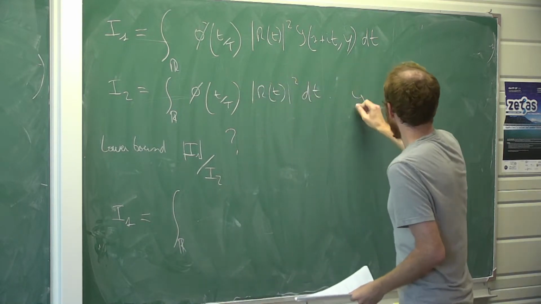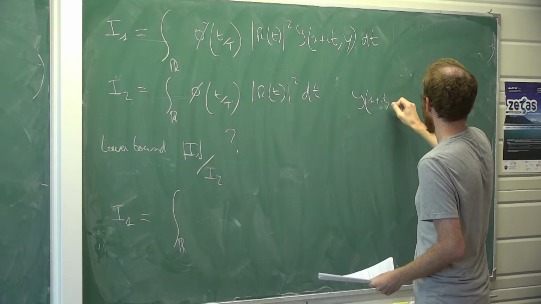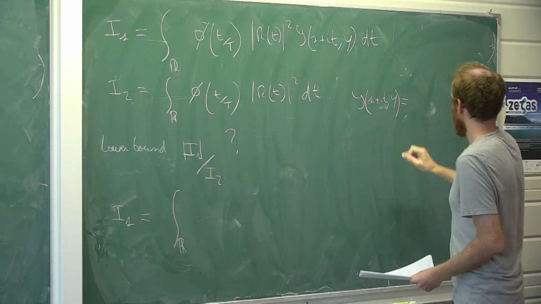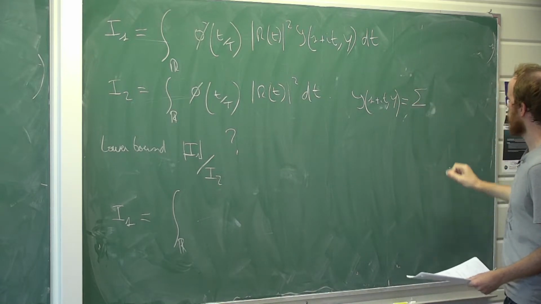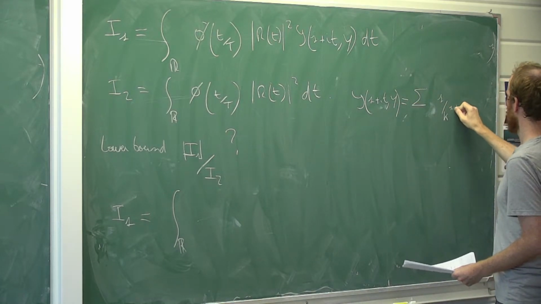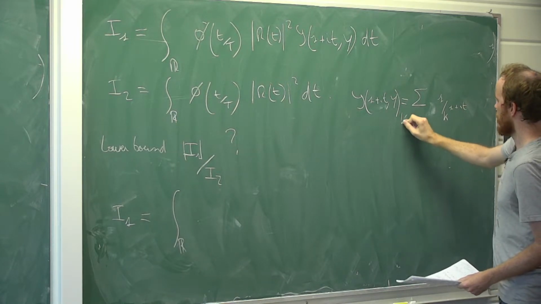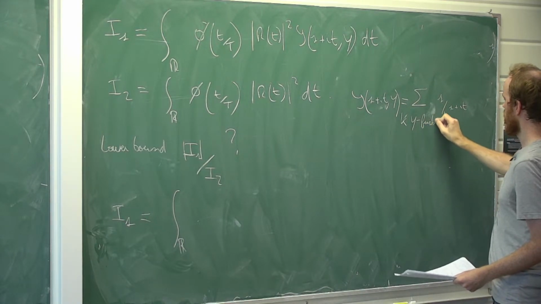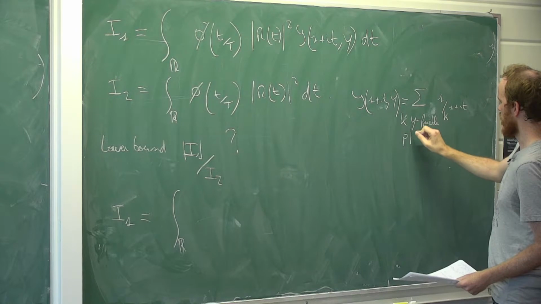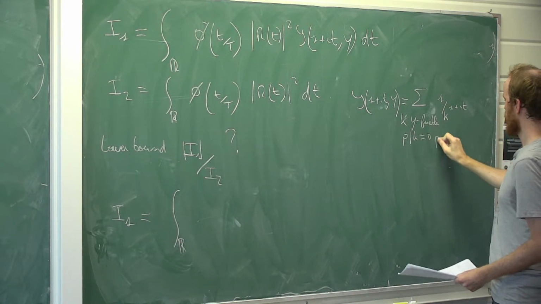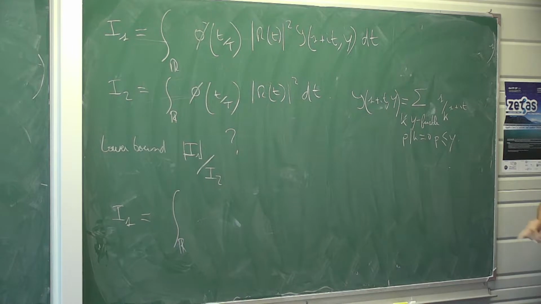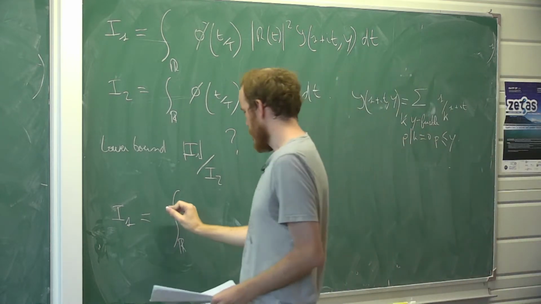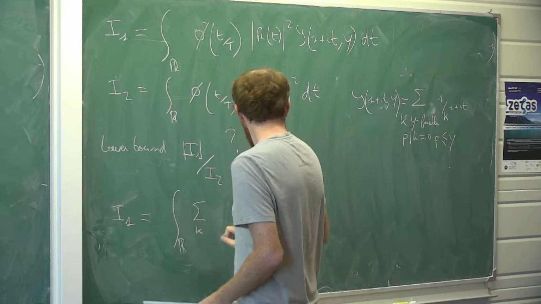So as I said, what is that is only a sum with k being y-smooth, which means that p divides k implies p is less than some parameter. So I can rewrite this short Euler product as a sum over smooth integers. So here I can write it as a sum. So this thing.